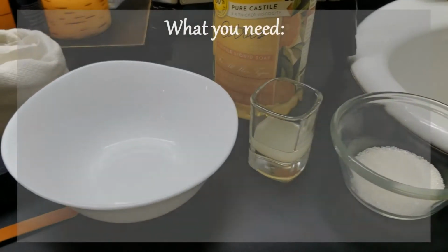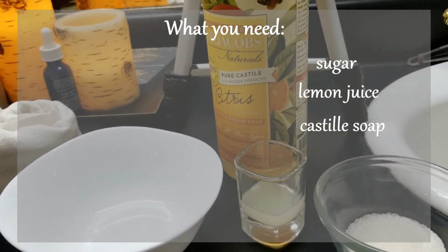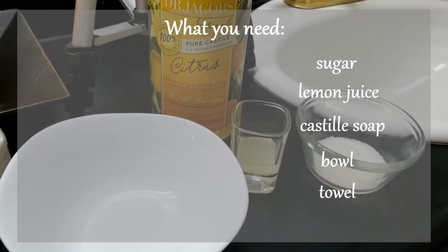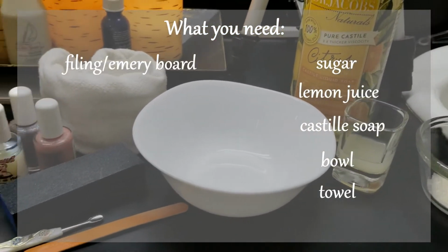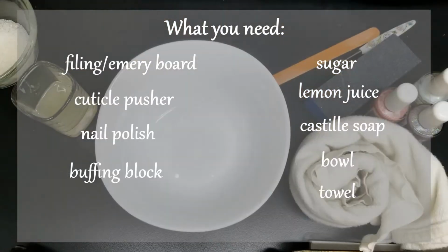What you're going to need is some sugar, a little bit of lemon juice, some pure Castile soap, a bowl for your hands, a towel obviously, and a file for your nails, a cuticle pusher, your polish, and a nail buffer.